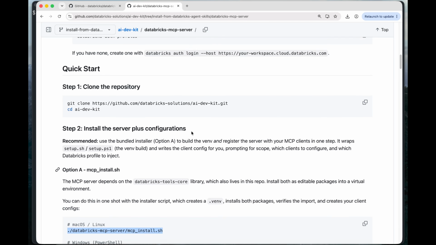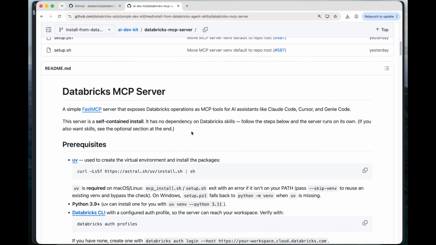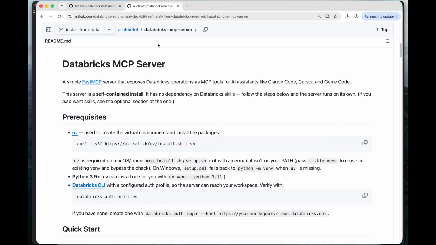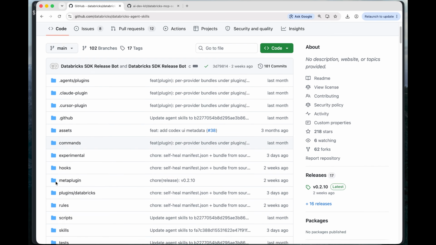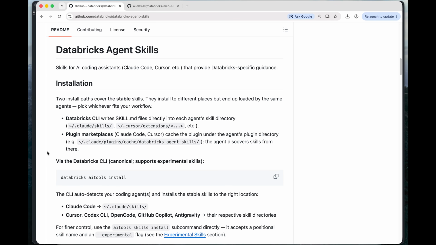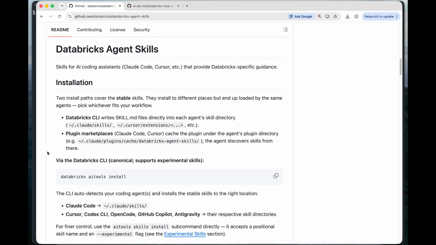So basically the takeaways from this are that we've now got a really nice official formalized way of managing skills. These skills are meant to be similar to what gets used by Genie Code. Not that it's a one-for-one match, but if you find gaps, where Genie Code is doing amazing at something, but these agent skills with my preferred coding tool are not, go ahead and create an issue on that. If it has to do with all of the intelligence built into Unity Catalog, we probably can't do all of that just with skills.